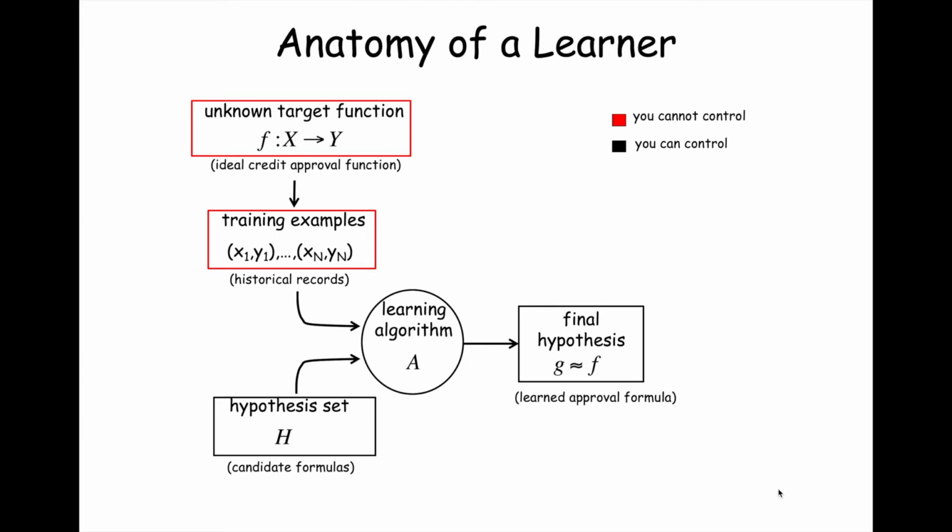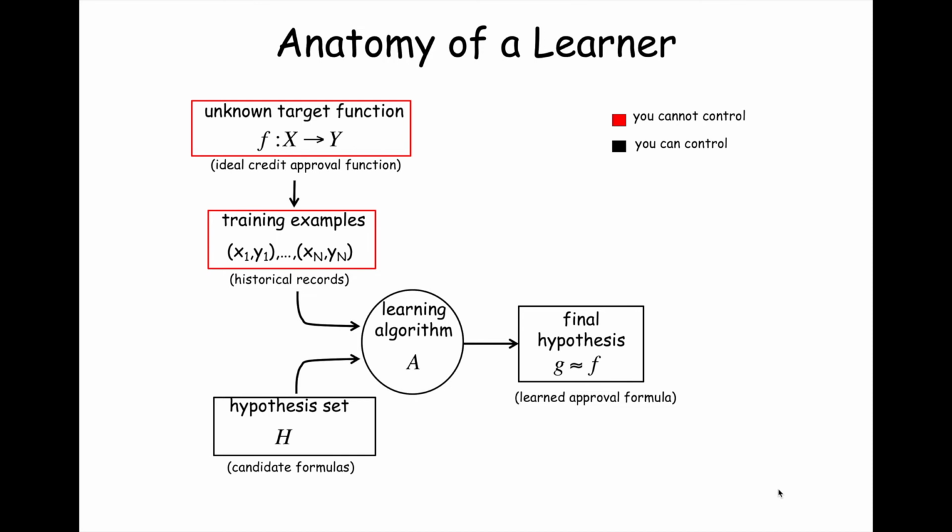But at this juncture, this learning algorithm looks at the training data, right? The examples, historical data, and it trains each candidate hypothesis. What does training mean? It says, okay, given this historical data, I know how the target function would either approve or deny each one of these applicants. Let me take the first working hypothesis and let me run it over these training examples. What would this working hypothesis say? How closely does it agree with the target function? If it disagrees quite a bit, then I continue searching and consider a new working hypothesis.